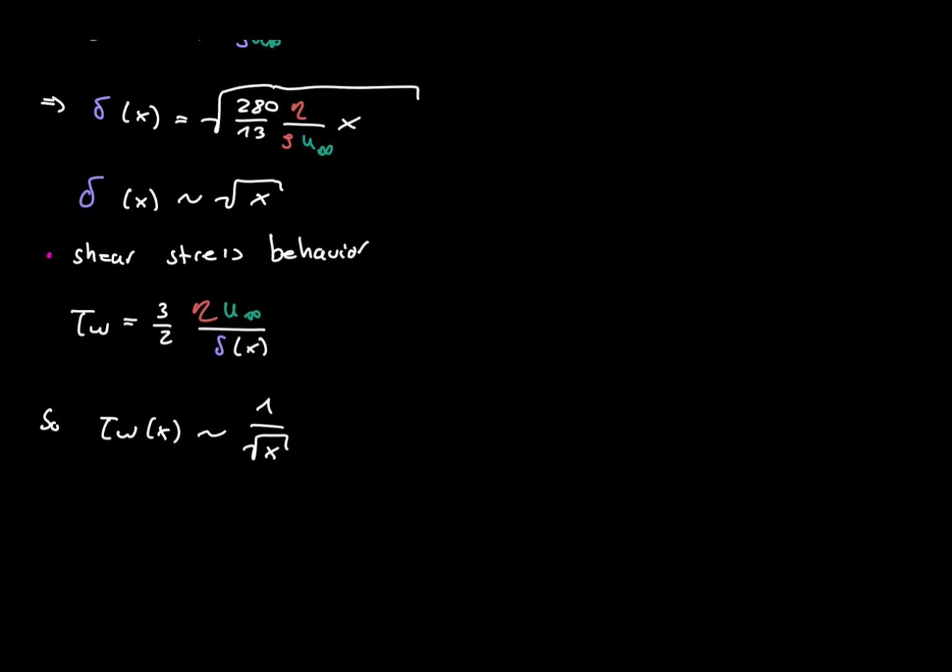Let us summarize. We assumed a velocity profile, computed the shear stress, calculated the momentum thickness, and used the von Kármán equation to determine the boundary layer thickness. This method allows us to solve boundary layer problems without directly solving the full Navier-Stokes equations, while still capturing the essential physics.